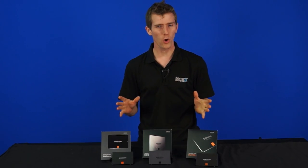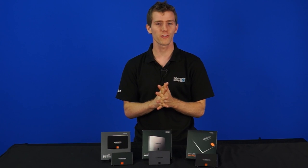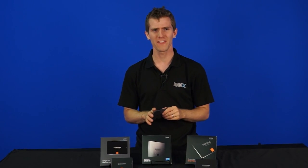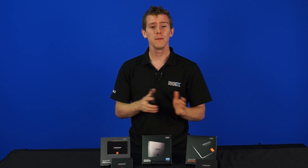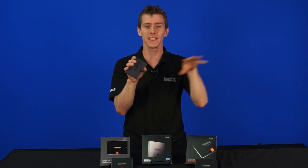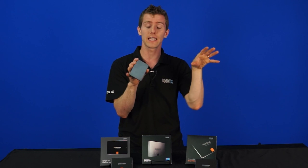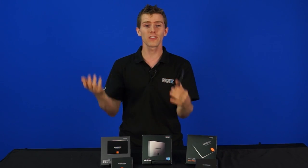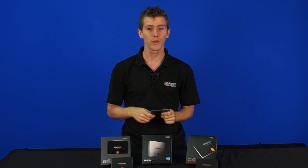Samsung has completely overhauled their SSD Magician software and their data transfer wizard. The data transfer wizard, I think, is not getting talked about enough, because now it not only clones your old drive over to your new SSD, but it can even take extra data like large movies, music, and photo collections and overflow those onto secondary storage automatically for you.